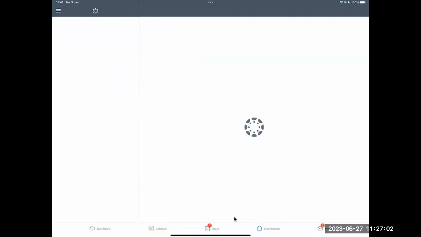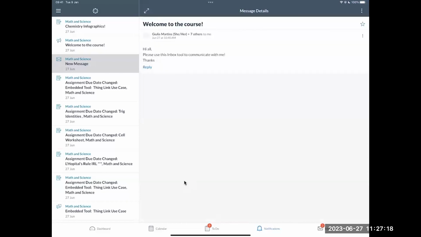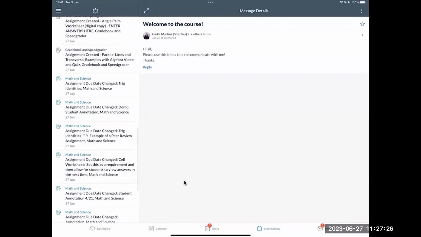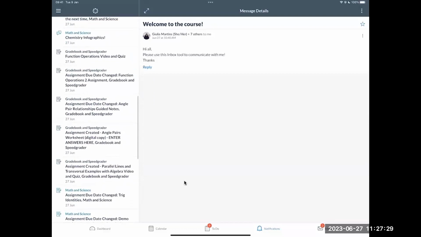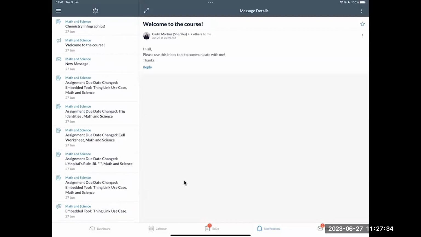Under notifications here on the bottom, things that may not have a to-do list that I have been notified of. Could be changes in the activities, replies, can be an announcement right here, the one we did just today, right? It can be inbox messages, such as the one that we got, that welcome to the course. Anything that I was notified would be saved right here in chronological order. So again, from due date change to announcements, to feedback, to grade that has been posted, any of those will come right here, and then the student can check it from this space.